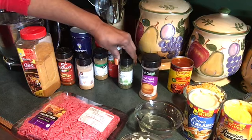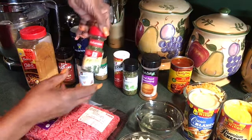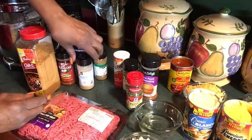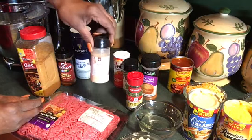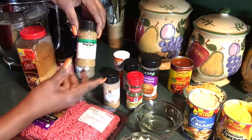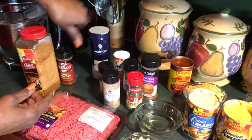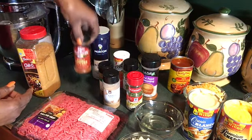Soul food seasoning, cilantro, accent, parsley, garlic powder, ground cumin, kosher salt, chili powder.